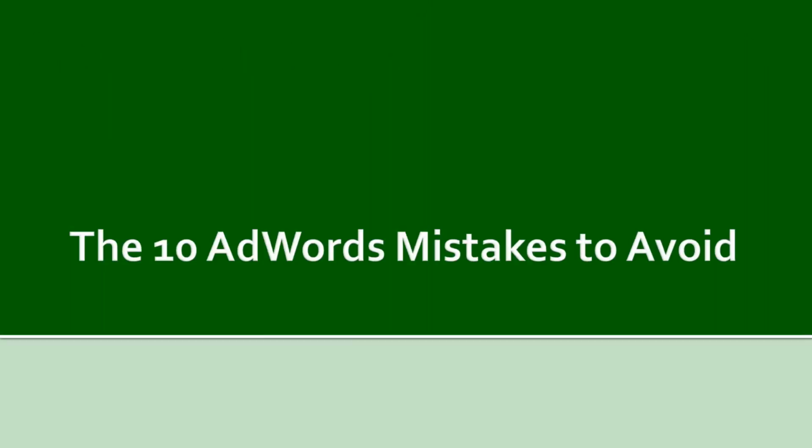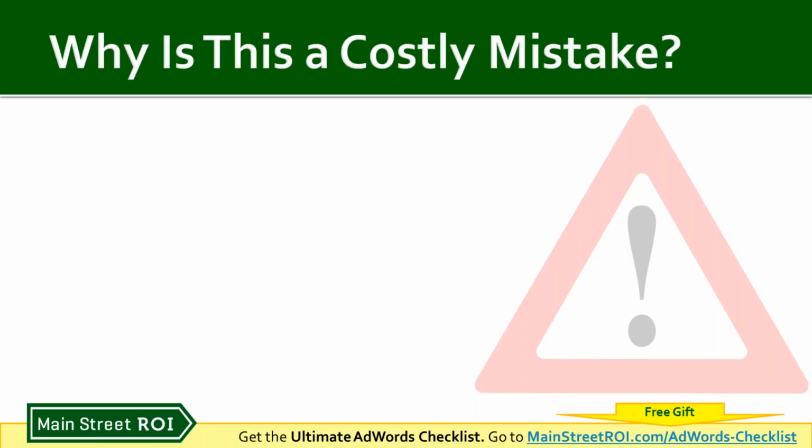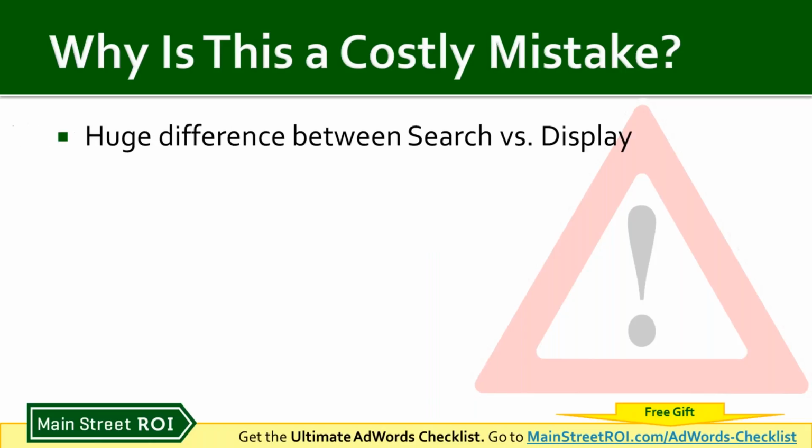All right, let's get to the 10 AdWords mistakes to avoid. Mistake number 1 is targeting search and display at the same time. It's really important to understand that there's a huge difference between the Google Search Network and the Google Display Network. And taking a step back, if you're new to Google AdWords, you might not even know what that means.